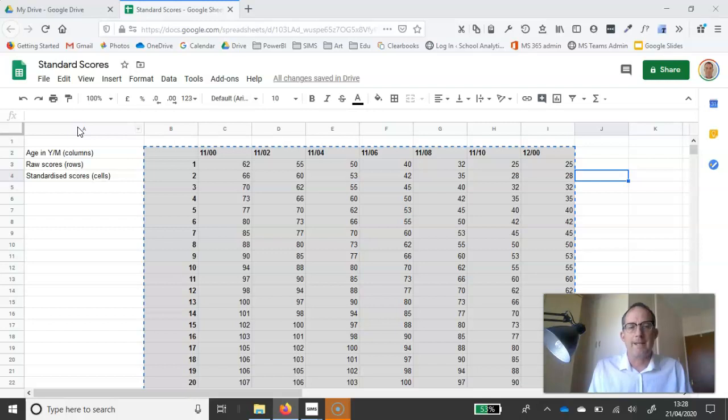Okay, that's age standardised scores in SIMS. And in the next lecture, I'll take you through the easy ways to use a lookup table in exactly the same way, but for the non-age standardised scores, the ones that don't need to be dependent on the pupil's age on the day of the test.